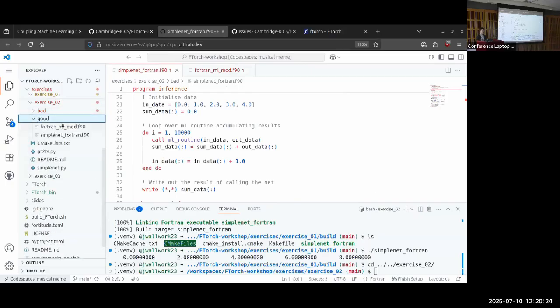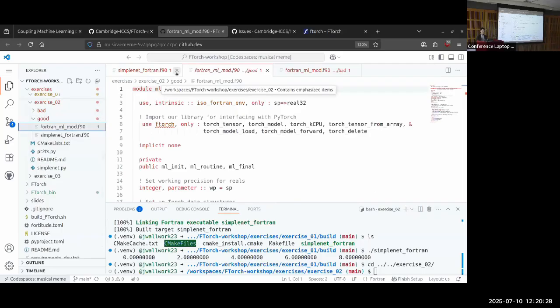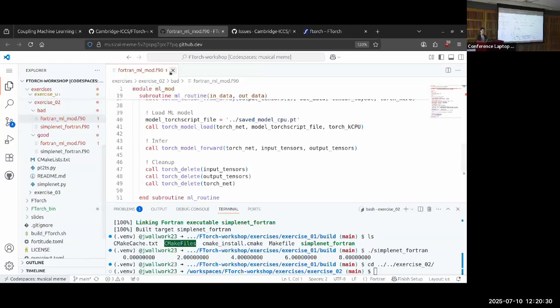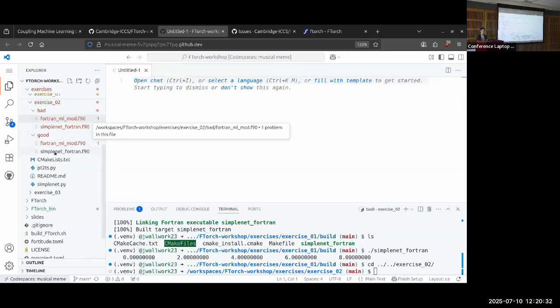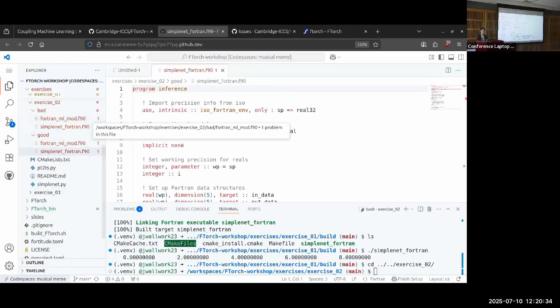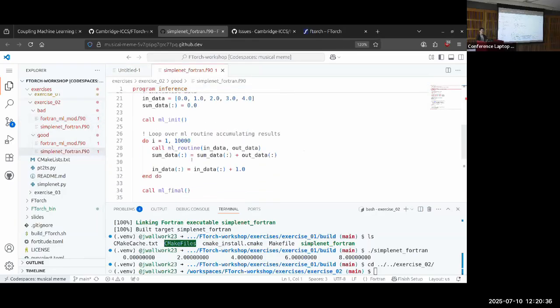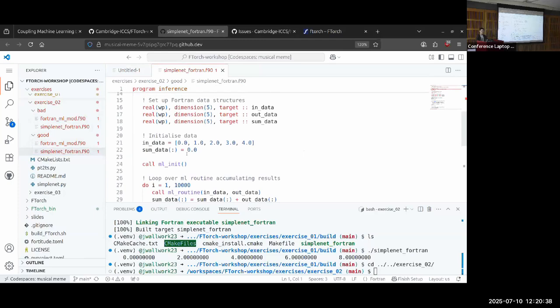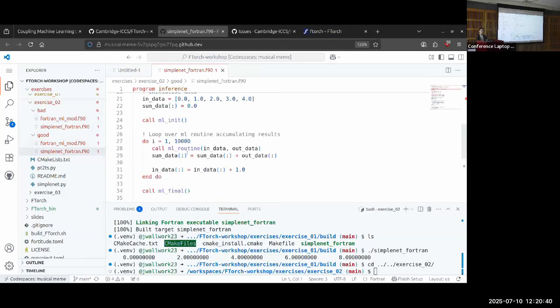Contrasting that, if we look at the good code, we have a similar structure, but before we call the ML routine in that loop, we've got this ML init initialization procedure. And after we do so, we've got this single ML finalization procedure.